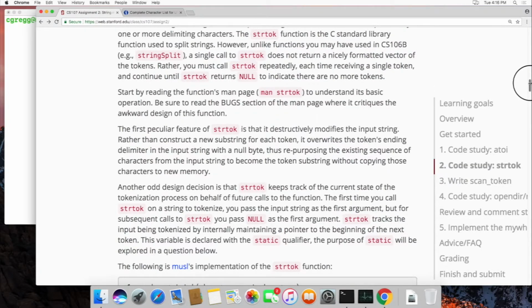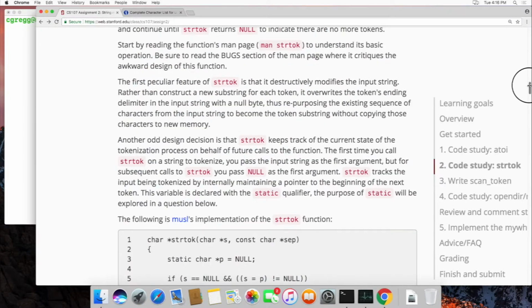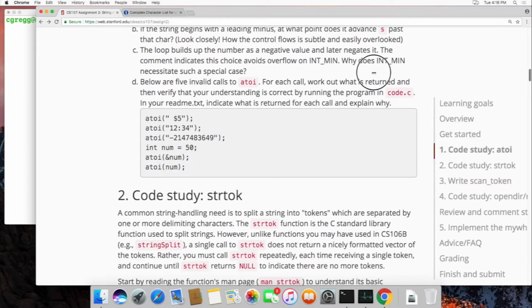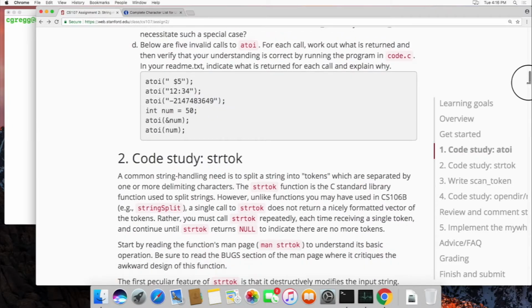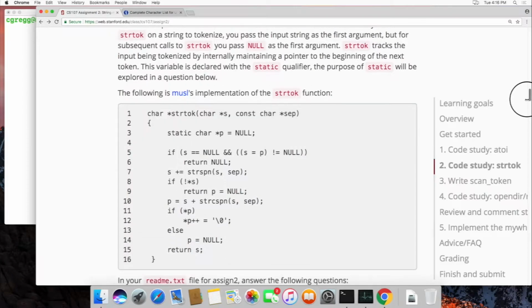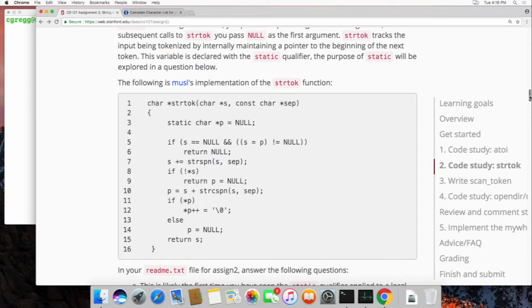So I'm not going to go into more details here, except to say that when you read through this, first obviously read the rest of the comments here as far as what's going on. But what you want to understand is this is not really the kind of function that you'd normally write these days. It's hard to explain exactly why it's not great until you see it. But it has things like a static variable in there, which you probably haven't seen before. It actually modifies the string that you passed in that you want to tokenize, so it actually changes it on you. And so, not particularly good behavior.